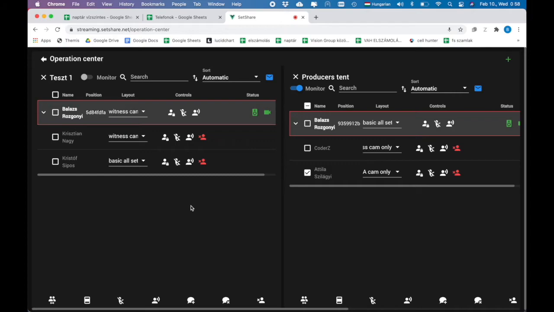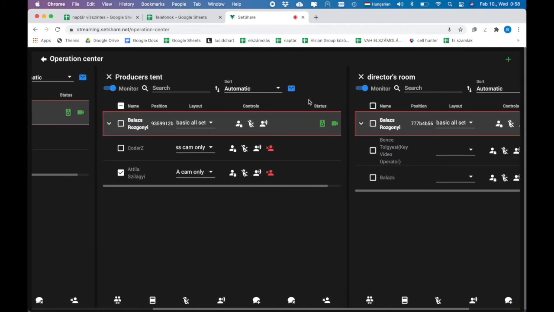So this is exactly as on a film set. You have several tents where it's somewhat separated. You can walk into one, you can talk to the persons there, you can look at the monitors there, then you walk into the other tent or outside to the main set area, and you will be heard by all the guys there.